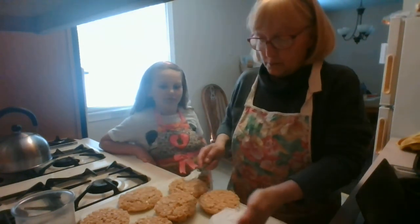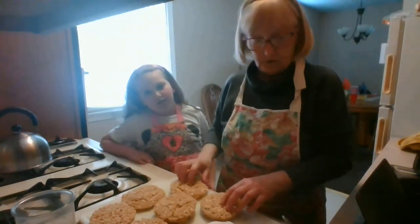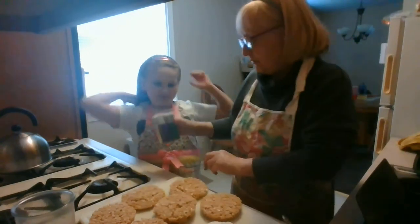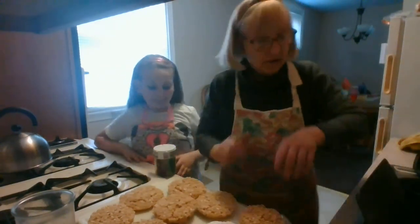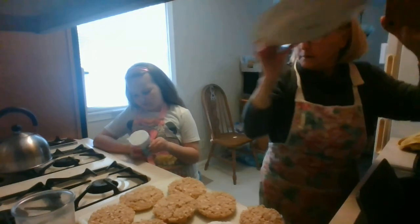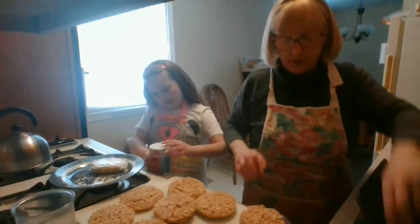Or you could just leave them plain. So whatever you feel like having on your Rice Krispie Treat. You have your own individual Rice Krispie Treat. You can also just leave some too. So we have some sprinkles if you want to put some sprinkles on the one that I iced. Okay. And here's a plate of ones that, there you go. If you want to sprinkle one.